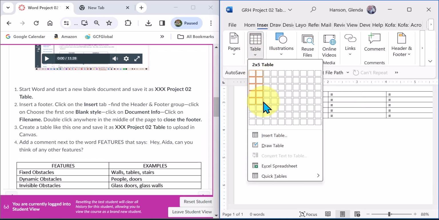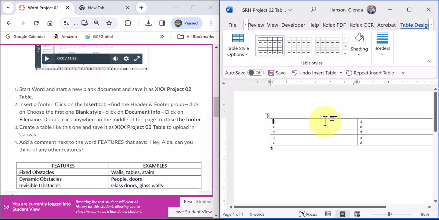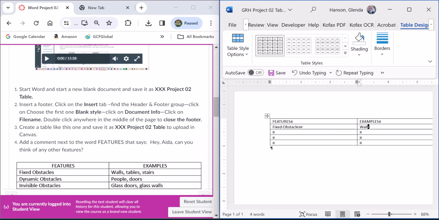It's always easier. And I can do that many, and then I will come up here and I will type features, tab, examples, tab, fixed obstacles, walls, tables, stairs, tab, dynamic.